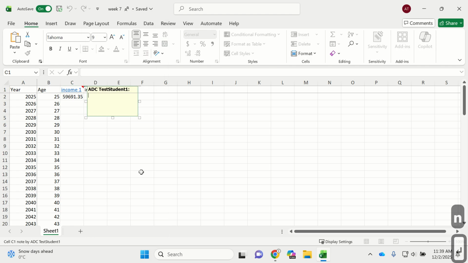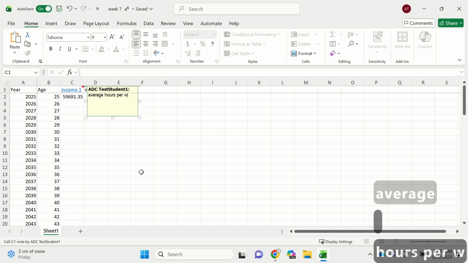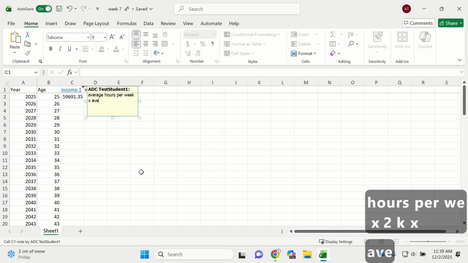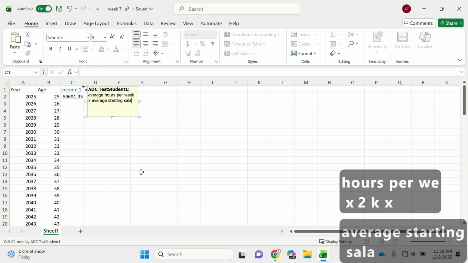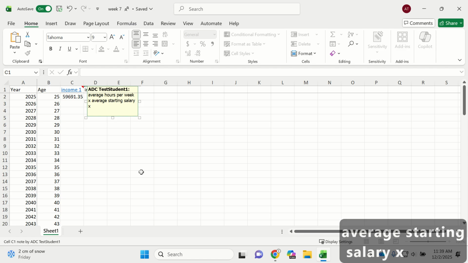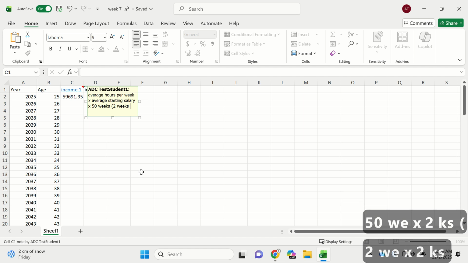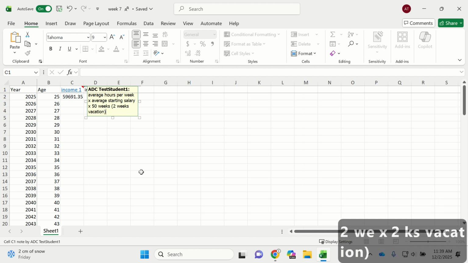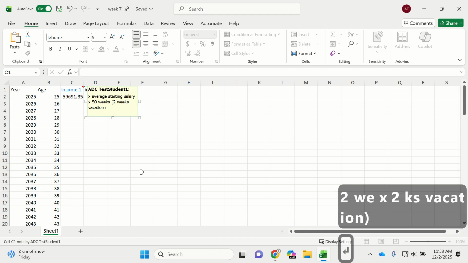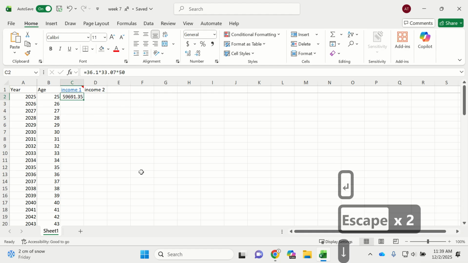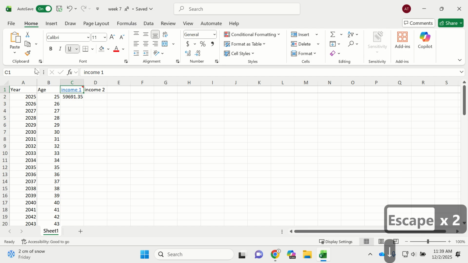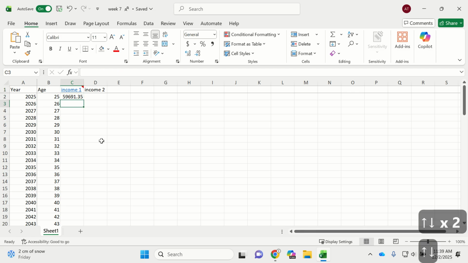I'm going to hit enter, and I'm going to type: average hours per week times average starting salary times 50 weeks, in brackets, 2 weeks vacation. Then I just have to hit escape to get out, but it's still there if I go up there. If you mouse over with your mouse, it'll show. Now I'm going to format this in just a minute after I make the formula.